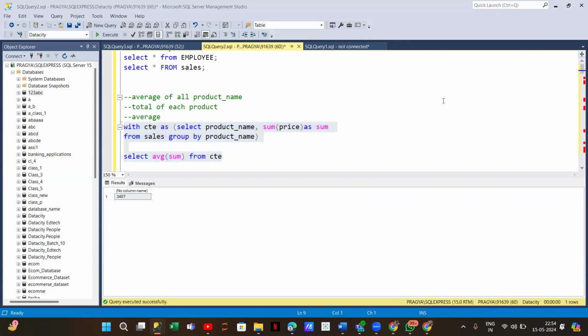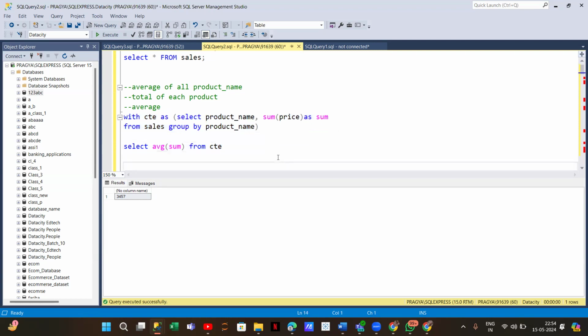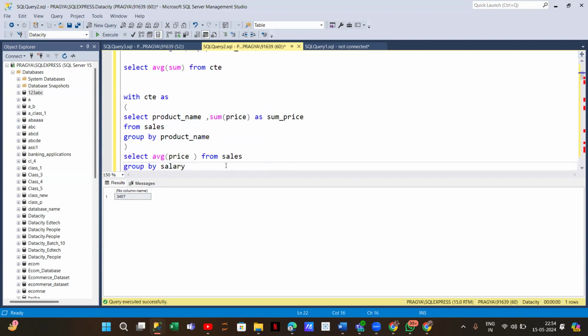Okay, Vishali, just one thing that I want to ask you. I just want to know why you have written this. First, you have to write why you are trying to do this with this query. Yeah, your answer is correct, Priyanshu.